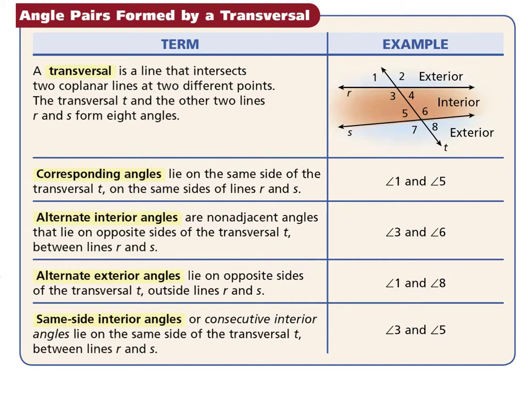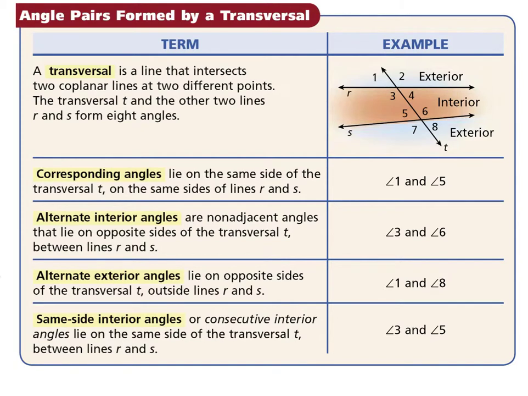If you trace angle 3 and then 6, again, if you want to look quick, a letter Z. That stayed a little bit longer that time, maybe. What would be another pair of alternate interiors? 4 and 5. And again, if I trace those, it makes a Z. That Z looked a little bit more normal.